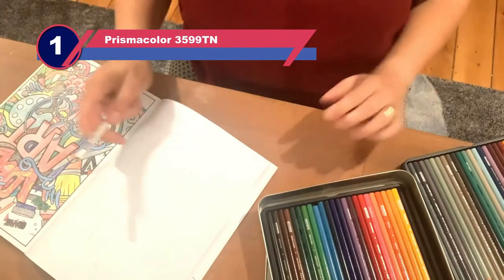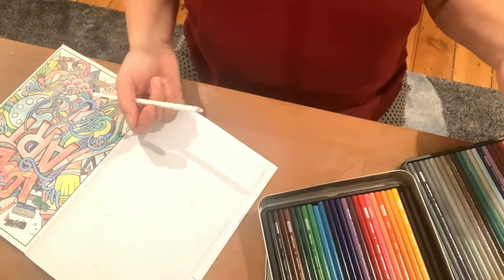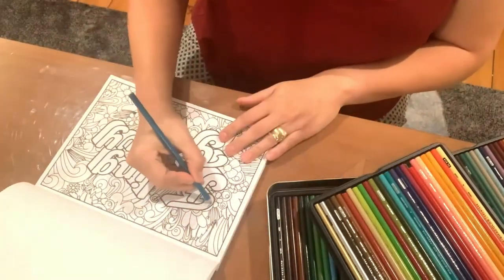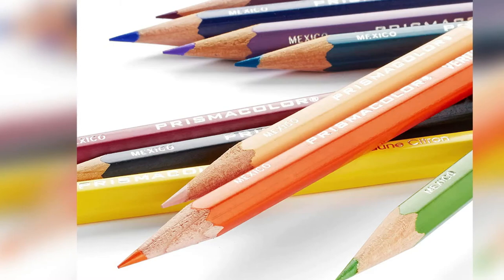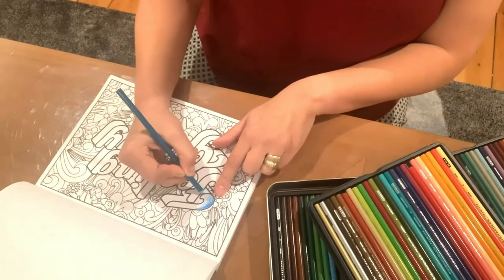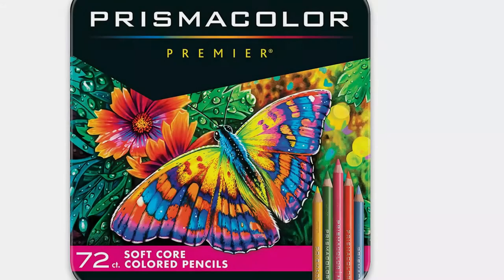Number 1: Prismacolor 3599TN Colored Pencils. The Prismacolor Premier pencils have thick, soft cores so that the pigment comes onto the paper easier. This makes them especially ideal for shadows and shading. They are lightfast so that your work will last. The pigments are saturated and will come out even when you start putting them down on paper. They come in a nice tin, according to several people, allowing you to organize and protect your pencils. Other people talked about the wide array of colors, saying that there is no limit to what you can create. Prismacolor is known for creating products that are versatile and easy to use, ensuring durable artist-quality colored pencils.